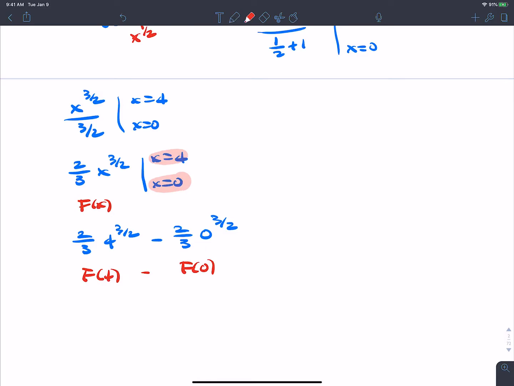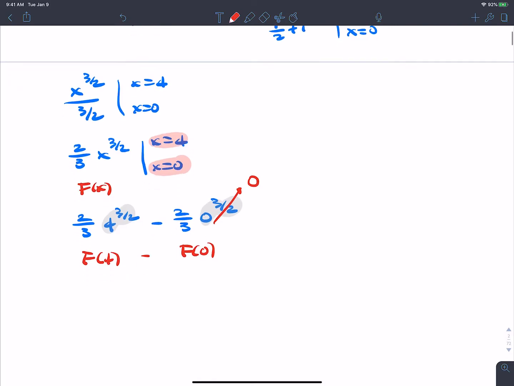So we're going to have to now evaluate some of these functions, right? We have to know what these values are. What is 4 to the 3/2? And what's 0 to the 3/2? Okay? So I'll start with the easy one. 0 to the 3/2 we know is what? That's 0. Is that true? Does anybody happen to know what's 4 to the 3/2 though? Don't you need to find the square root of 4 first, which is 2, and then you cube 2? You guys remember this? You guys know what I'm talking about?